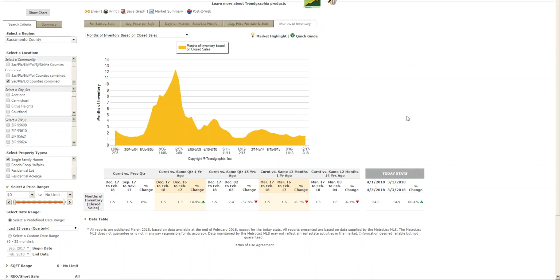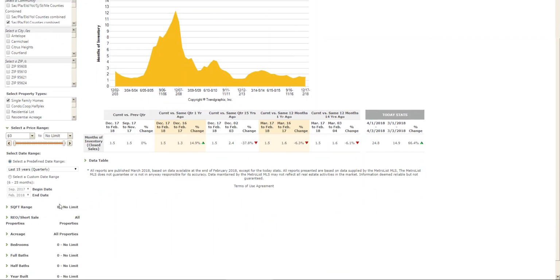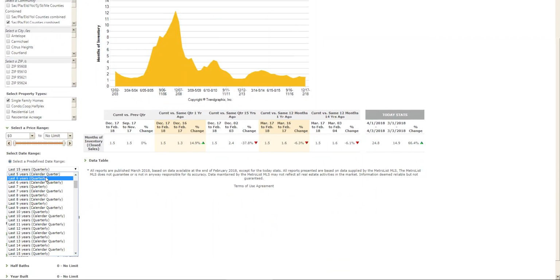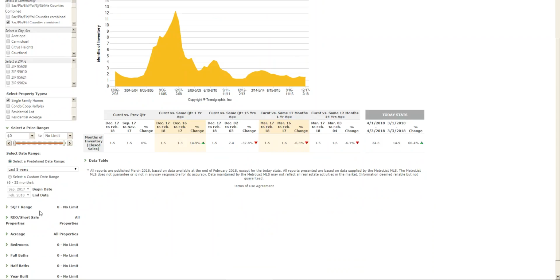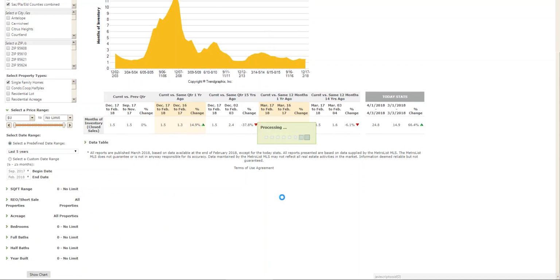And then from a 15-year standpoint, you look at the inventory. You can see that we're still at a historic low of inventory. Supply and demand. This is a great thing to show listings, right? Supply and demand. Do you want to wait till the market goes up in summer and have more competition? So let's go to a 5-year period for the Tri-County area. And this is what I like to look at because it's a little bit more in detail, not just from a quarterly standpoint, but on a month-to-month basis.